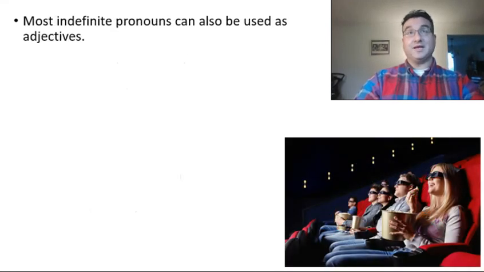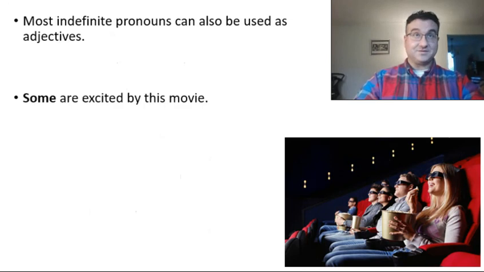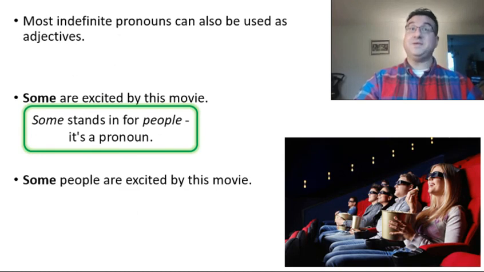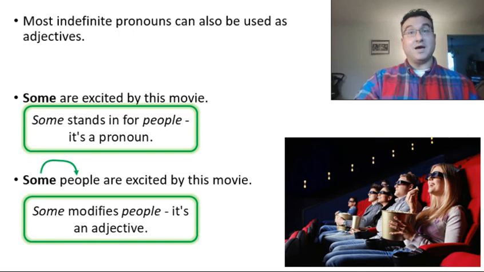Most indefinite pronouns can also be used as adjectives. In the sentence, some are excited by this movie, some is standing in for people. In that case, it's being used as a pronoun. On the other hand, some people are excited by this movie. You can see that some is modifying people. It's being used as an adjective. The same word can be a different part of speech depending on how it's used.